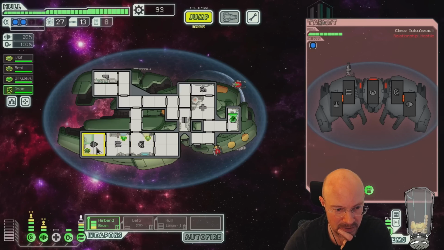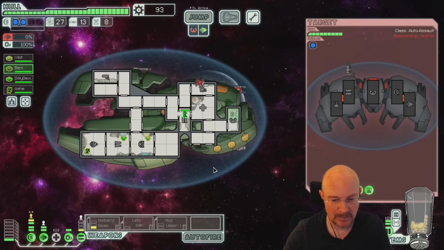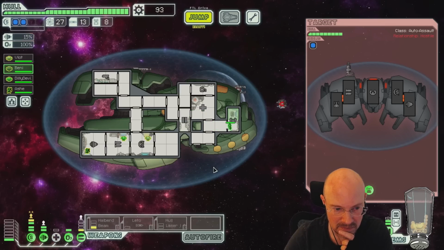Okay, I think I'm going to put... Yeah, I think I'm going to do this. I think if I put you on anything else, it would be engines. Okay. Let's get Mantis cross-train on engines.